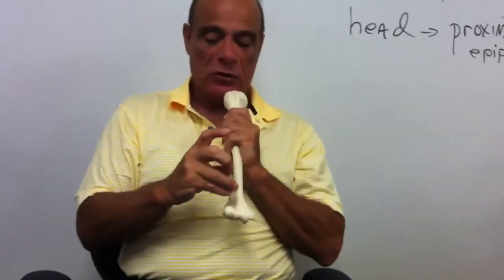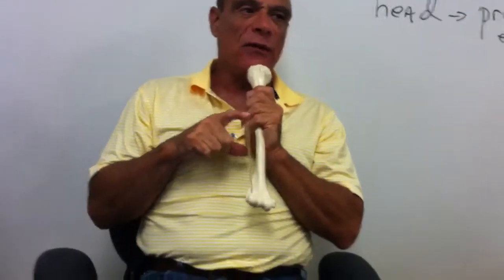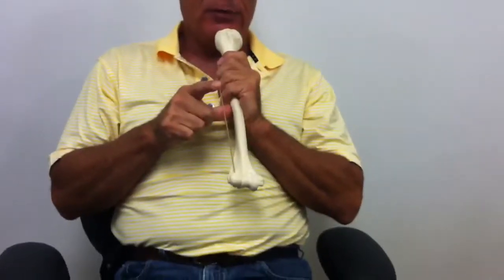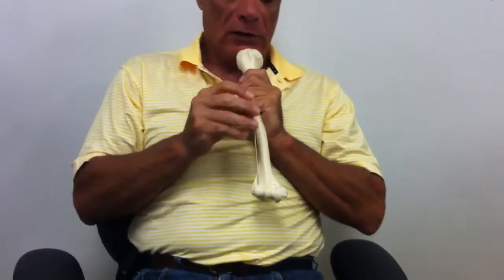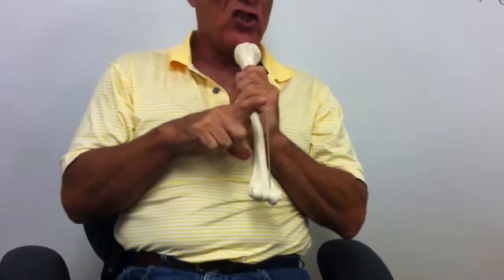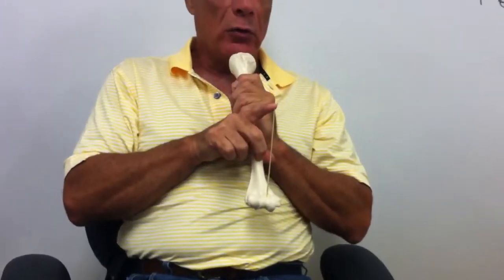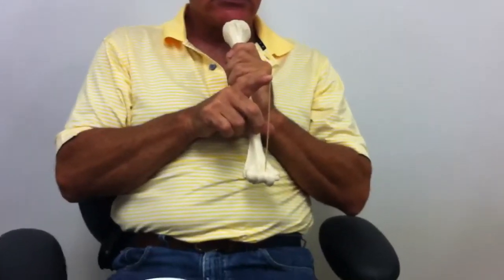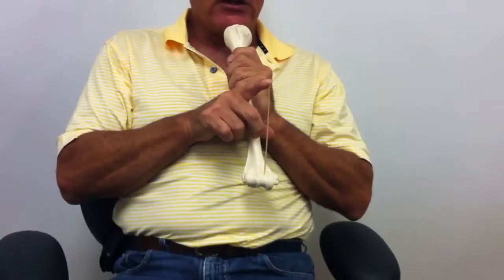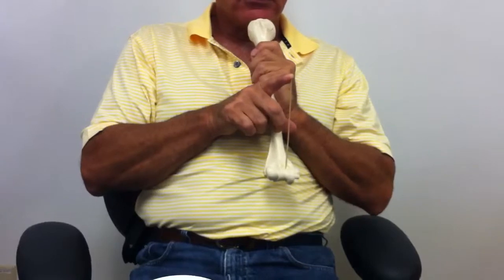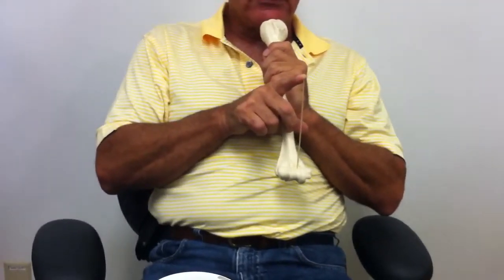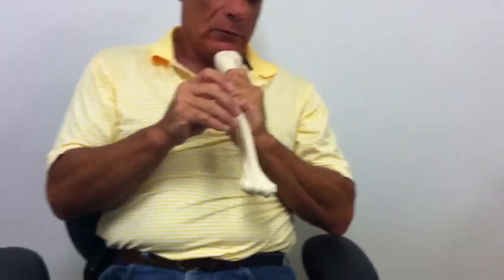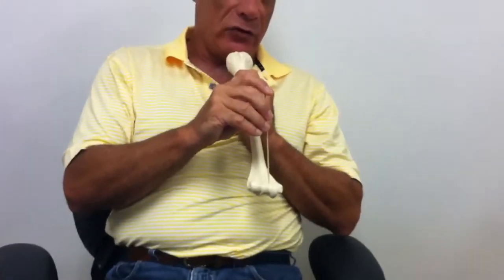Directly above the capitulum is the radial fossa. The radial fossa is directly above the capitulum. And then directly above the trochlea is the coronoid fossa. And I will show you why they got their names a little later. Did anybody miss any of that? Is anybody out there? The radial fossa is directly above the capitulum. And the coronoid fossa is directly above the trochlea.